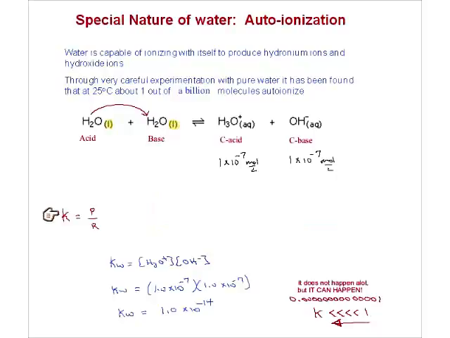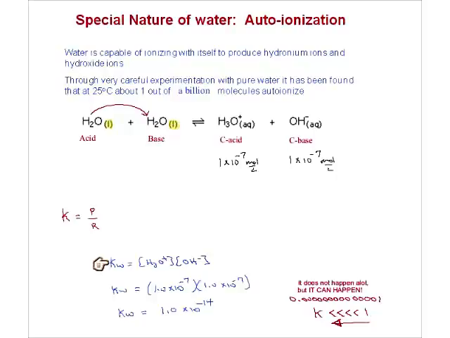With products over reactants, we end up getting a KW being H3O plus times OH minus. Now you might say, well, what happened to the water? Where did the water go? Well, the water is in the liquid state. And remember, we do not include pure solids or pure liquids in equilibrium, because their concentrations don't change for the most part. They're 100% pure, and they'll be 100% pure before and after. So we do not use the H2O. In this case, the reactants we don't have any because they're pure liquids, so we just omit them from the equilibrium expression.